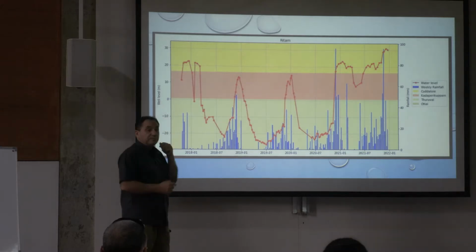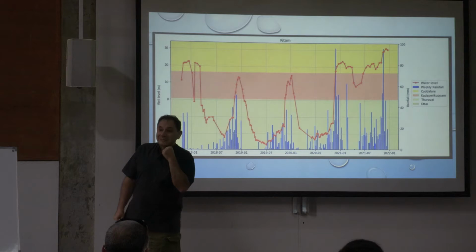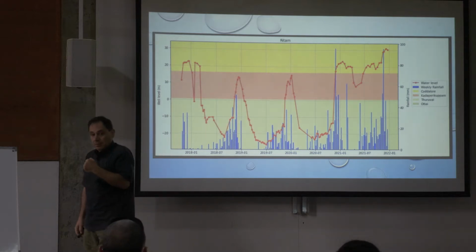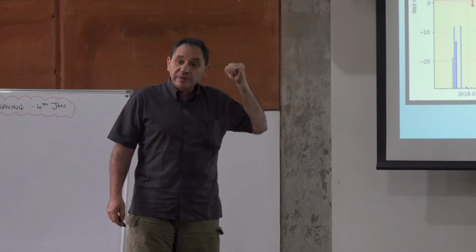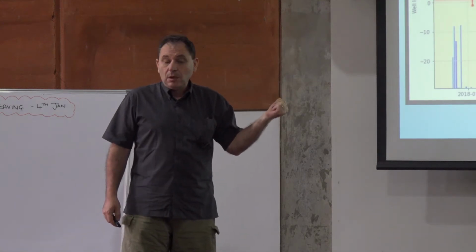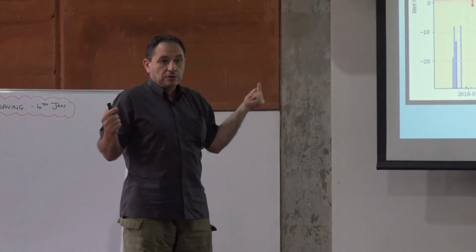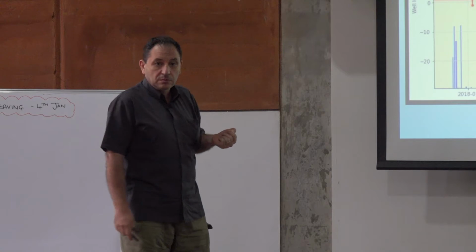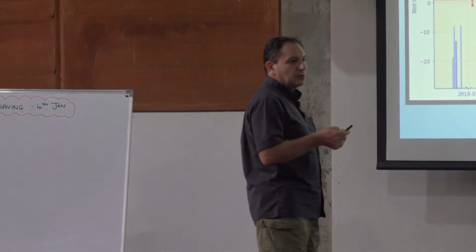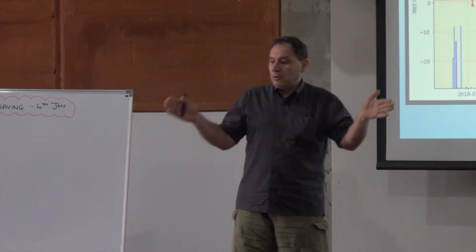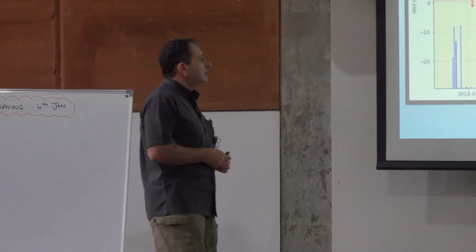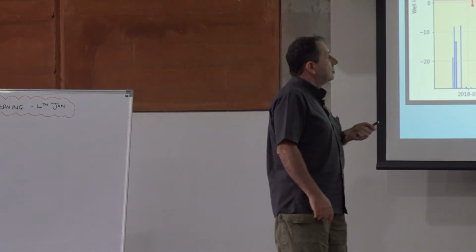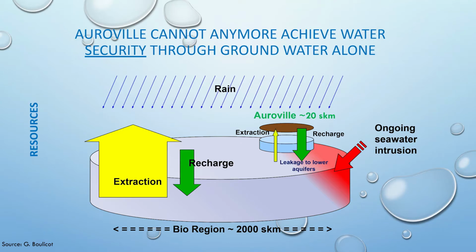Somebody is pumping out water dramatically, massively, at a rhythm, at a pace which cannot even be compensated by nature. This is called, a simple word, over-exploitation. Even the Tamil Nadu government published the status of the wells here, and more than 95% of the wells are overexploited. So, this is what we are in.